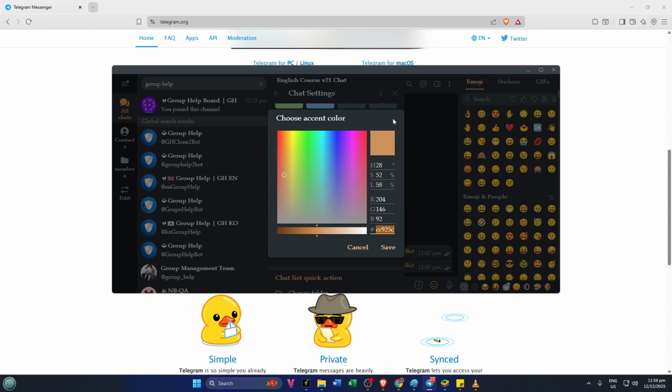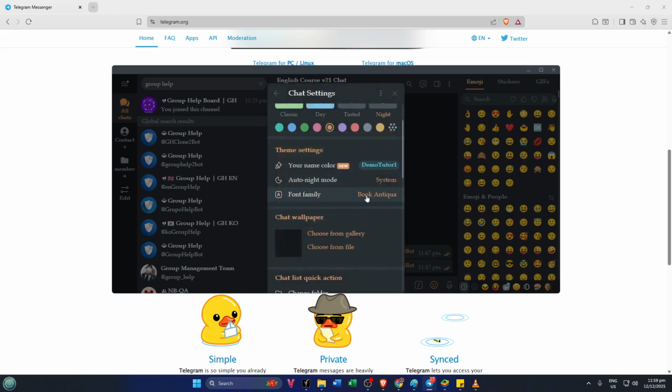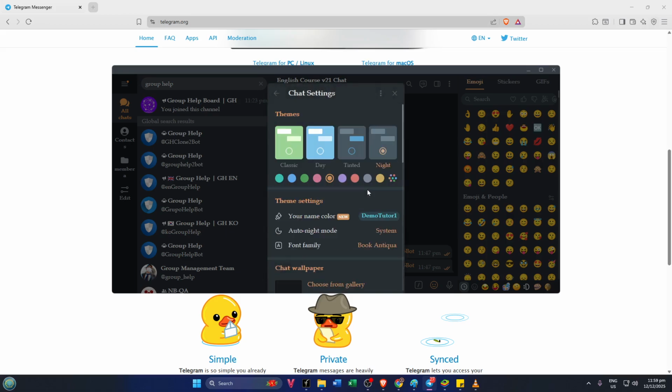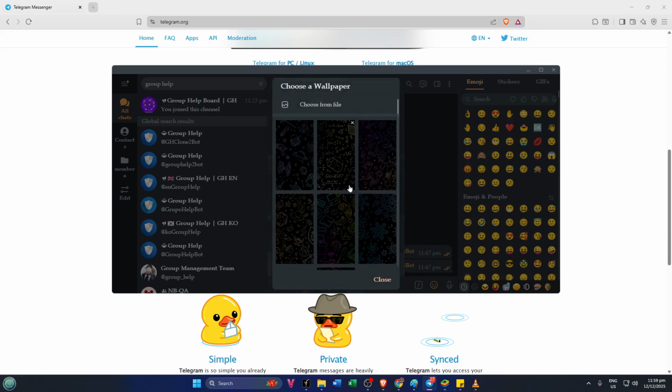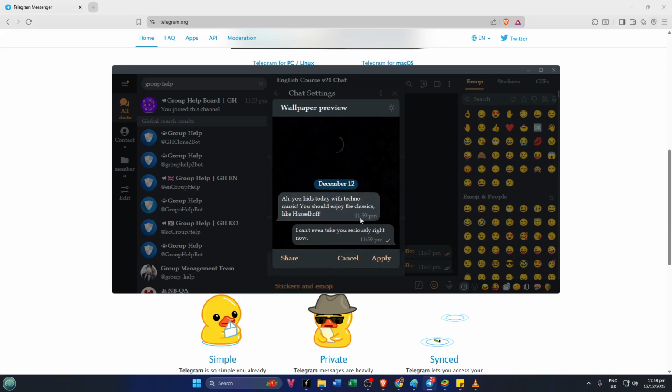These are perfect if you like things clean and minimal, but maybe you want to add a personal touch instead. Tap on Select from Gallery to open your phone's photo collection. You can pick any image you have saved, maybe a photo from your latest trip, your pet, or a favorite quote. Once you select an image, Telegram gives you a few neat options to play with. You can blur the image for a softer look or add a motion effect to make things a bit more dynamic. Take your time adjusting these, there's no rush, and you want to make sure it looks just right.